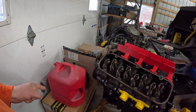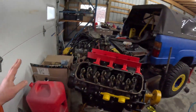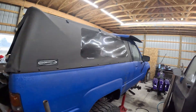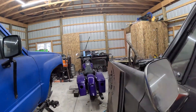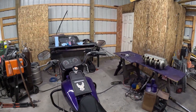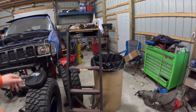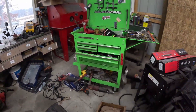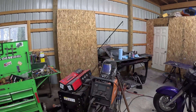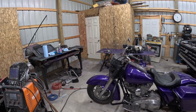But in order to do aluminum, I've got to have a TIG welder, and I've got to have an AC TIG welder. I've always had access to one through work — I've always worked somewhere that had one, and now I don't. So it was always a minor inconvenience to drag all my stuff in and stay after hours or come in on a Saturday. But it was worth it to avoid spending the money. But I love Prime Weld — my Cut 60 has been awesome on my plasma table and outside of it, so I went with Prime Weld again. The prices were close enough, got a Black Friday deal.